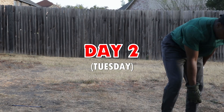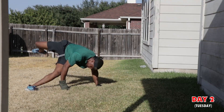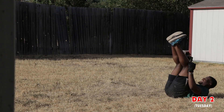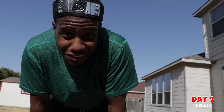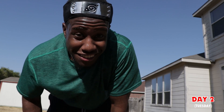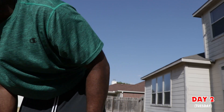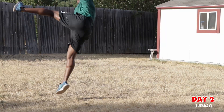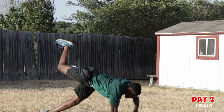Man, this is hard. Honestly, I don't know if I'm gonna be able to do it this week. But I kept pushing and practiced some more on Tuesday. I was starting to get frustrated — I had a lot of falls that day and I could tell I wasn't progressing at all. I knew what the problem was: right now I'm really only spinning around. I'm not flipping, so there's still that fear of doing a backflip. I've gotta get over that somehow. I tried all the steps in the cheat gainer tutorial videos but I still wasn't getting it. Maybe I needed to get more creative.